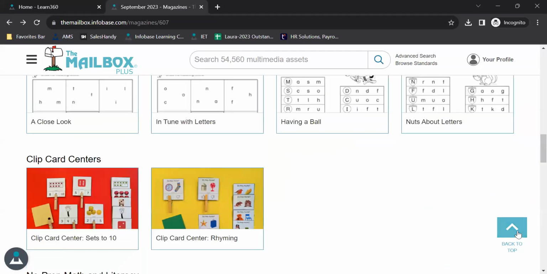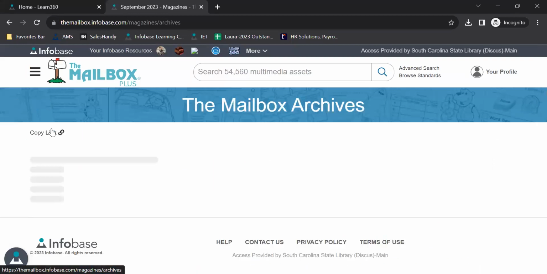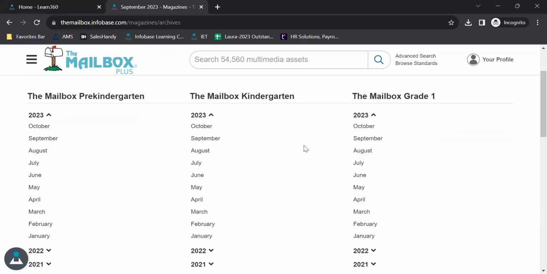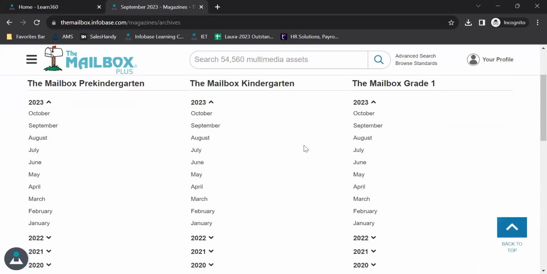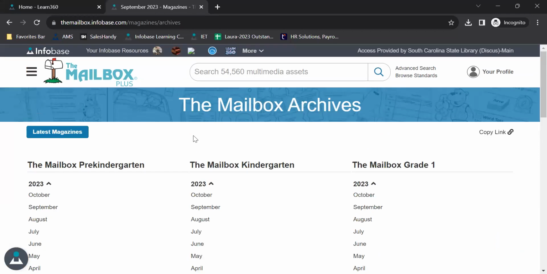So I'm just going to go back up to the top. I just want to point out right here the archives really quickly. So, let's say you're enjoying what this editor put out for September, or you were enjoying what the October editor put out, and maybe you're curious to know what was posted for last year, or maybe the year before. You can find those issues from previous years right here in the Mailbox archives.